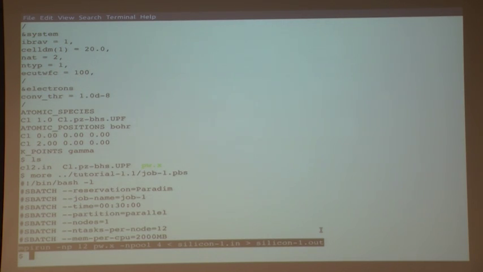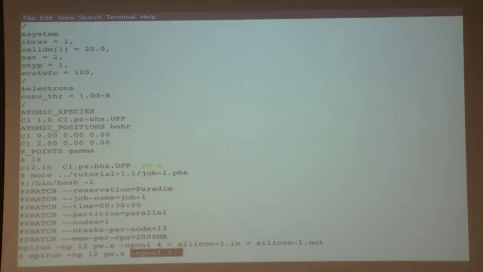I already started an interactive session just before starting this discussion, to go a bit faster so we can have a more lightweight session. So what I'm going to do now is run this operation, let's say, 12 CPUs, pw.x. I don't need to specify this number. This is something we will discuss a bit better tomorrow.